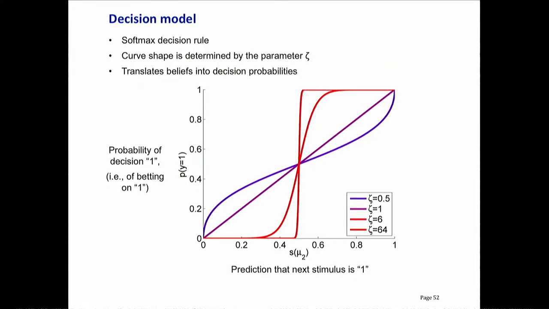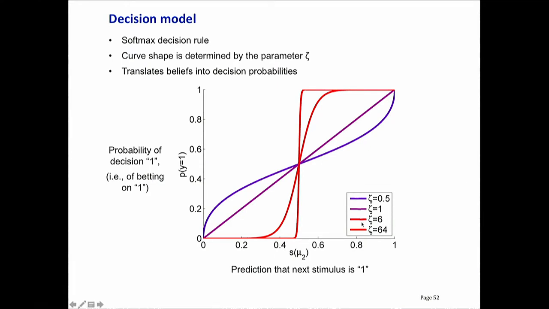Okay, here the decision model. I think we saw that before. So this is, again, this map allowing for a certain imprecision, for a certain noise in the mapping between beliefs and choices. This is what the subject chooses as its prediction in the simple example we had. So after a high tone, does the subject predict a face or does the subject predict a house?